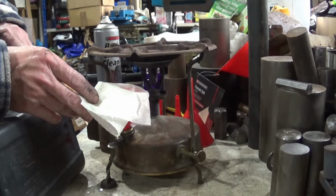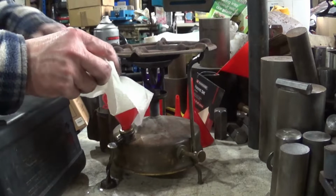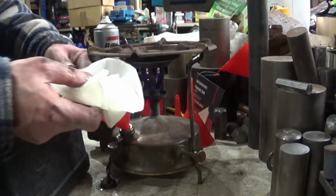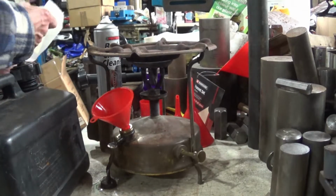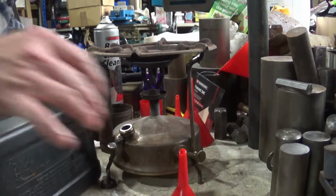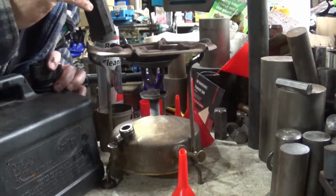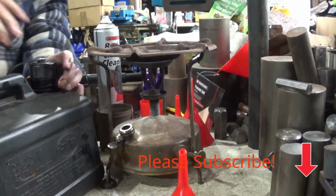Now, that fuel filter paper was far too big, which is why it's dripping, but what it does show me is that the fuel coming out of the can is perfectly clean. Right. Let's just see how much is in there. To get some more kerosene, but this will do for the moment.